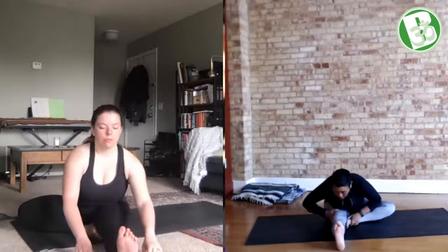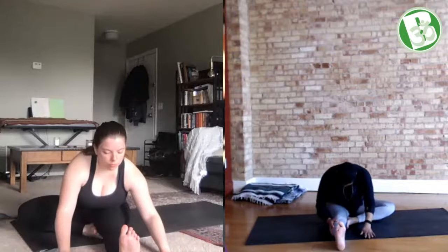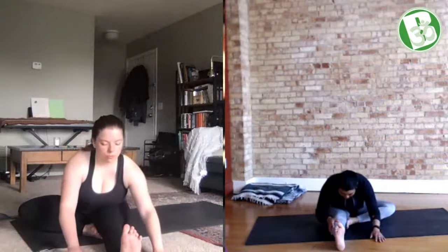And hinge. Feeling my low back. I can feel that left sacrum now. I really appreciate aspects about our yoga practice that show that everything is connected. I'm rolling up because I was telling you, I'm noticing my left oblique when we were in that twist, and now as we're hinging on this side, I can feel my left sacrum.